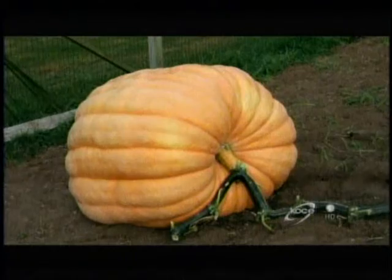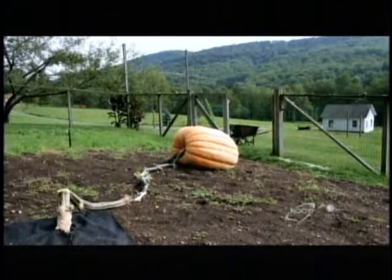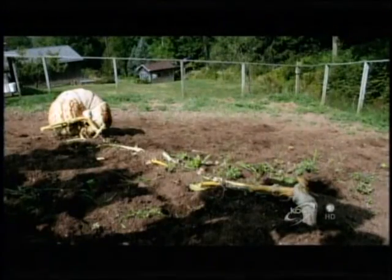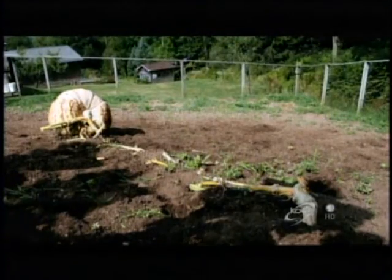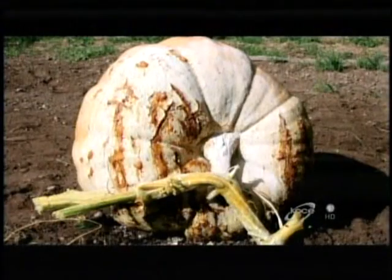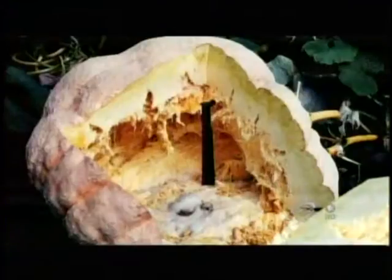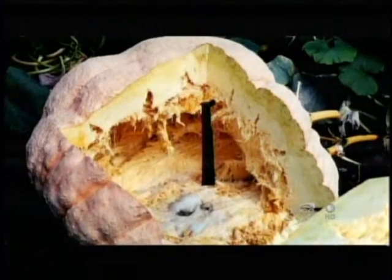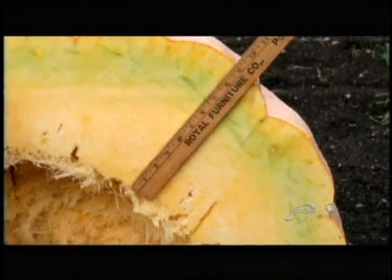The first one I lost was a 1068 Wallace. The fruit itself got up to 300 pounds and just stopped growing. And then I had a LaRue 1420.5, and that got a blossom end split the 3rd week of August. Some of the growers say it's a deficiency in calcium, but I really don't know what caused it.